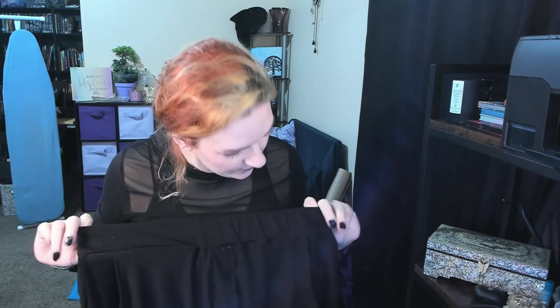I am so proud of them. The waistband could have been better for sure. That was probably the hardest part. I did sew in a flat piece just because his pants do have that. That could have also been sewn a bit better. But I'm really proud of them.